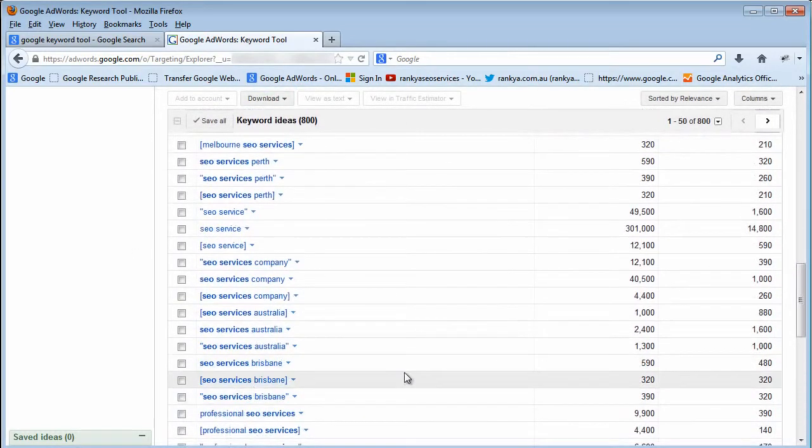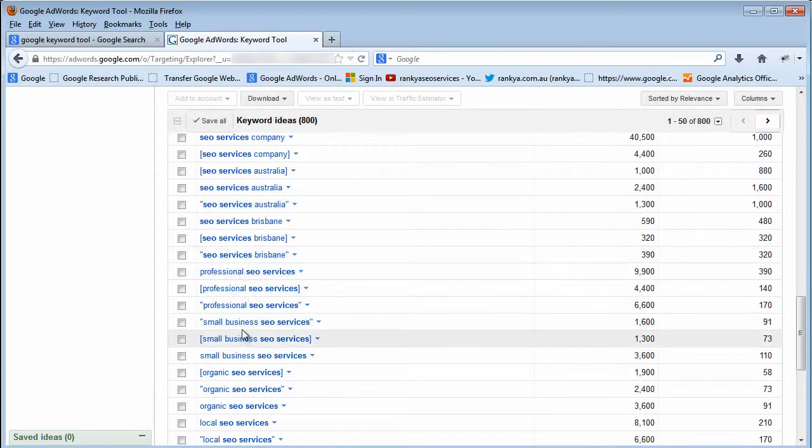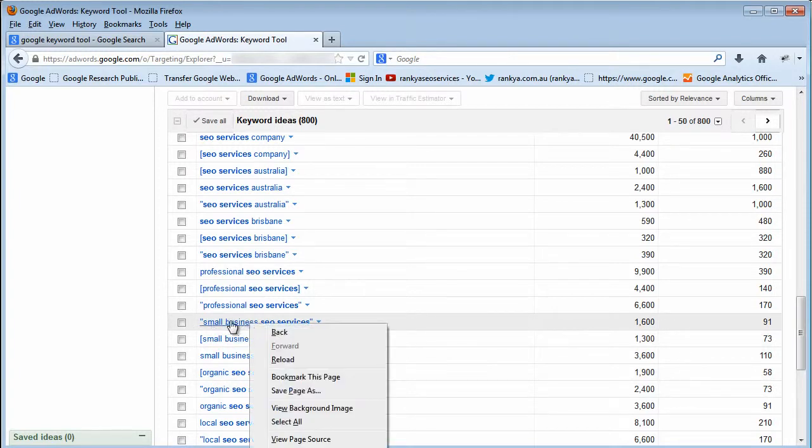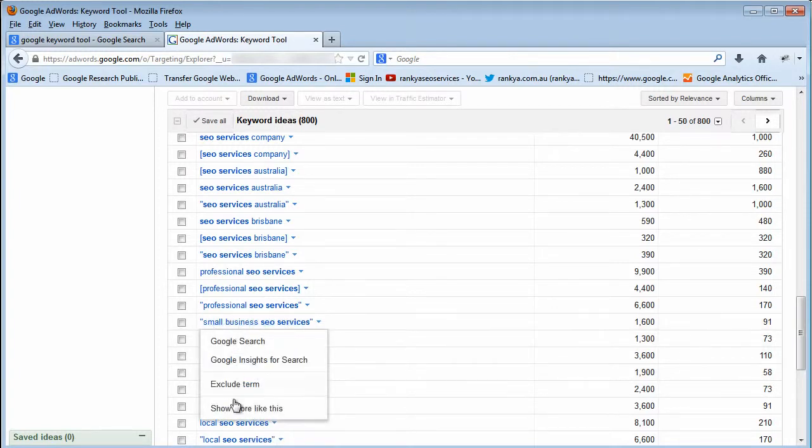Then you can say, all right, out of what I see here, what else interests me? Surely they all interest you, but what I'm saying is you've got to pick the important ones, right? Not all of them. The ones that suit you. You started with single word, then 2 words. Then what if I turn around and say, okay, we can press on it and we can say, show me more like this.